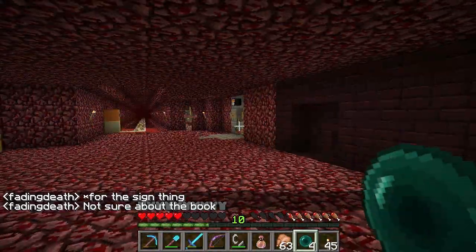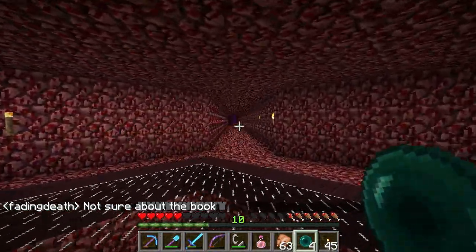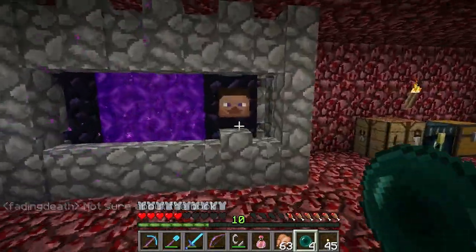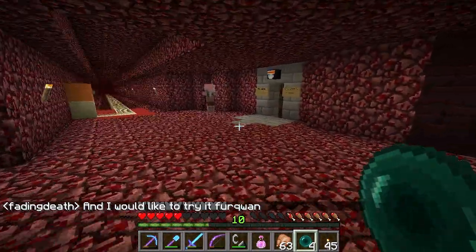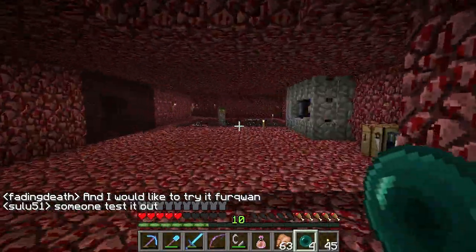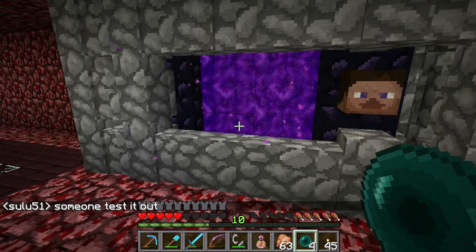Who is this? This is Sulu. Okay, maybe we're a little too close to Sulu. I think that's Sulu's portal down there. This is looking pretty darn good. This must have gone to... Oh, this went to Gordo's. And that's Jester's down there. I like their little mini hub here. I like this. It's all boxed in.